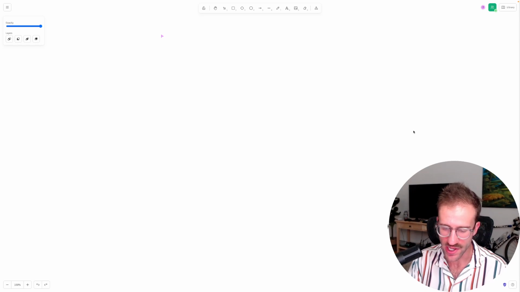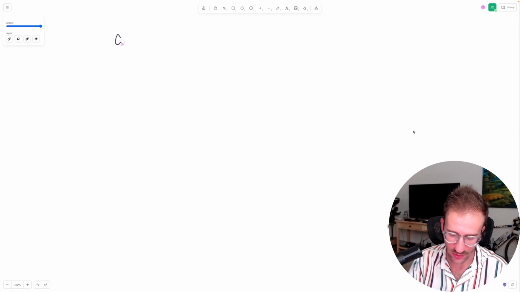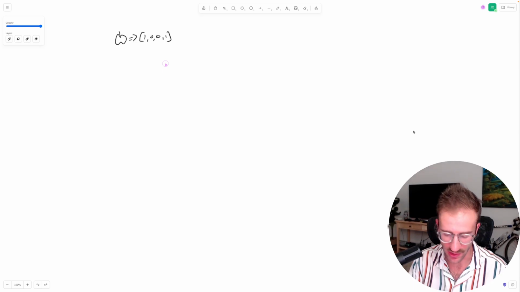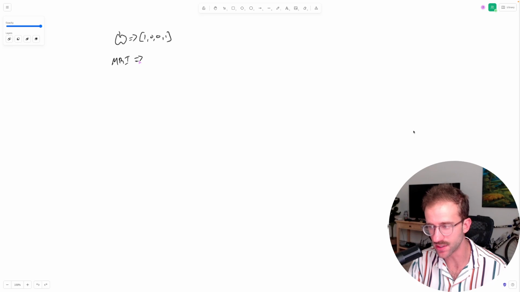And so let's say an apple here can represent 1, 0, 0, 1. It's a pretty simple object, but what happens if we have a more sophisticated object, like an MRI? How do you represent an MRI in binary?